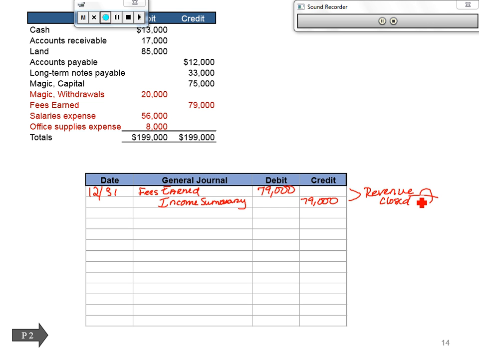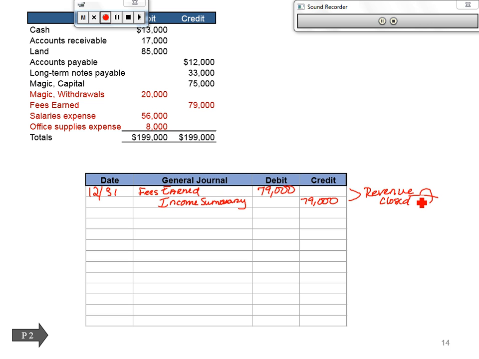Quick question: on everything that we do concerning revenue, all of them would come under income summary? Not just revenue, everything concerning the closing process. Not everything, but when you're closing out revenue and closing out expenses, they all go into income summary. What did I call it? A clearing account. You know how you clear things down to 0? That's what we're using it for. We're just plopping it in that account temporarily, and then we're going to close that account itself as well.